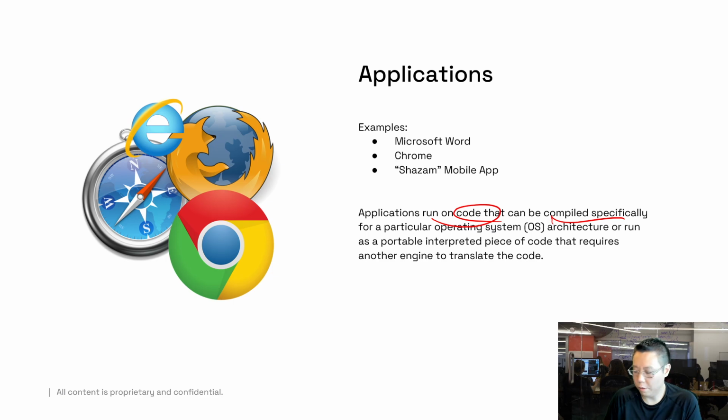Other types of code include portable interpreted code. So other languages such as Ruby and Python and all these other scripting type languages utilize an interpretive engine accordingly. That interpretive engine is installed on your operating system and allows you to run code on any OS platform it supports.